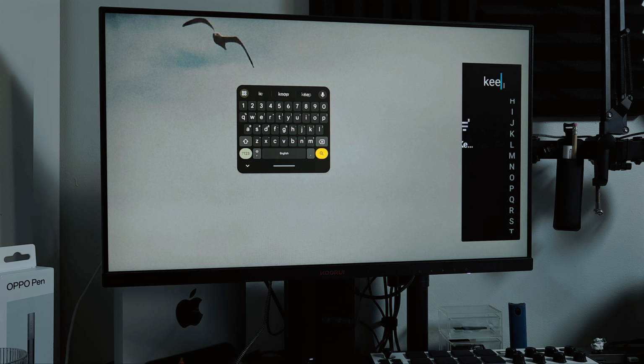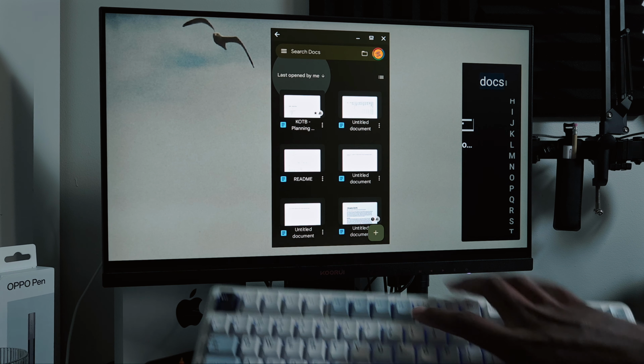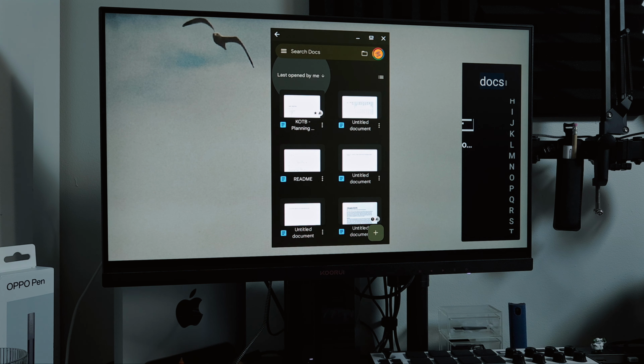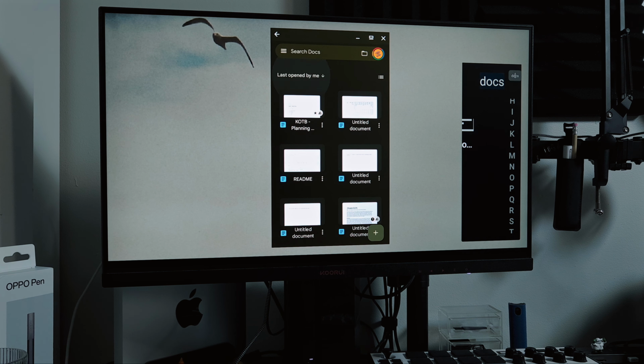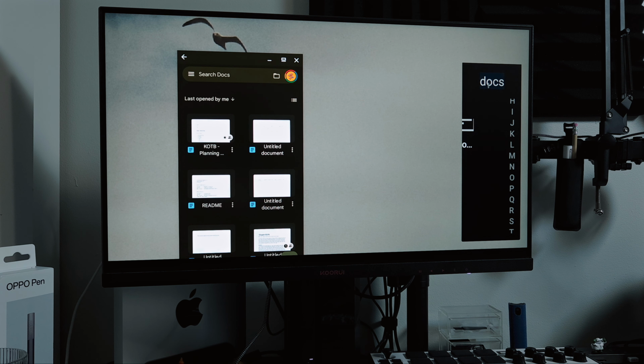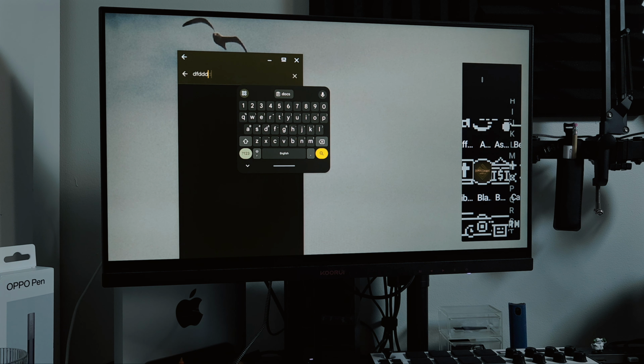So let me get Keep Notes or Google Docs. Let me get Chrome. And then for some reason the keyboard just stops working randomly, so I'm pressing keys and nothing is happening on the desktop mode. I'm pretty sure it's the phone probably thinking I'm typing on the phone screen itself and not the desktop screen, so there's that. And then the on-screen keyboard also sometimes doesn't pop up. Okay, if I go to the app and then go back, the problem is the focus is on another app, so it's moving kind of weird.